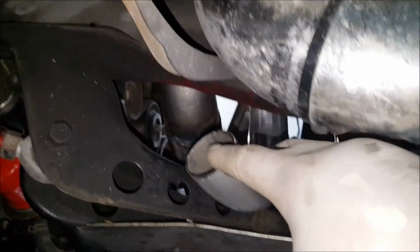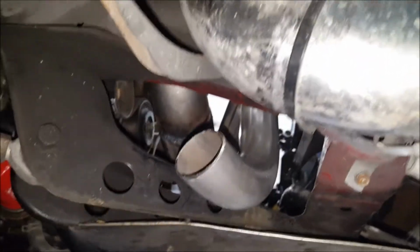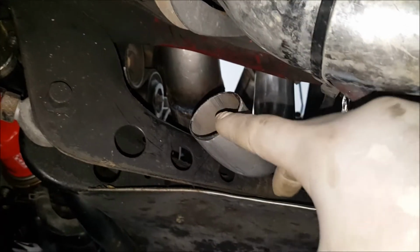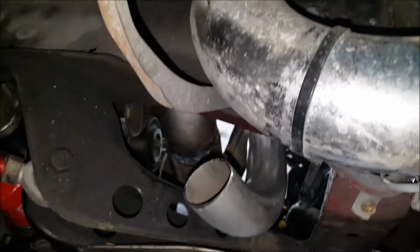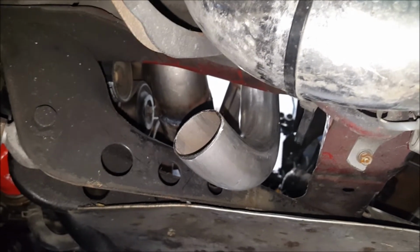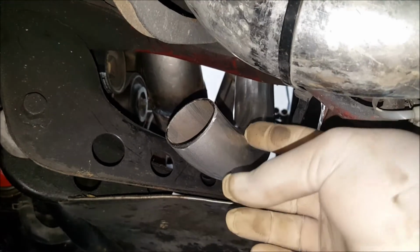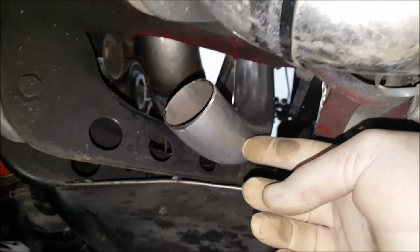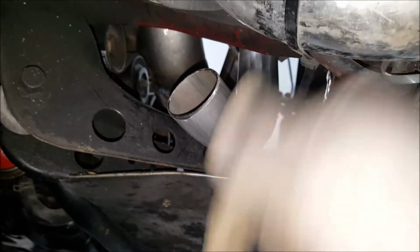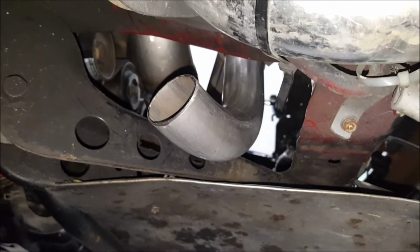But I feel I definitely got to do something like that. I don't want this heat to come out and possibly heat up the brakes or anything, because you know that. So it's either I do this, think about just cutting this and then flipping it, and then that will point it down a little bit. That's like my easiest route to go.